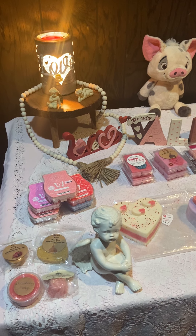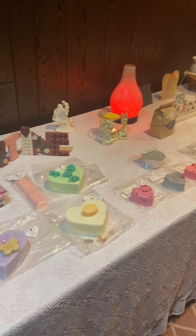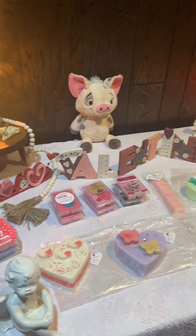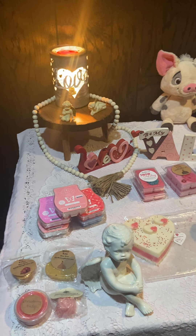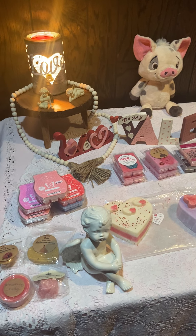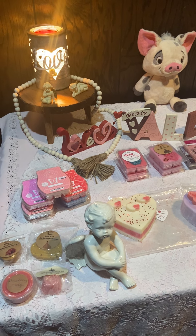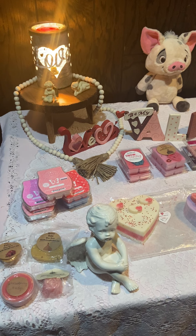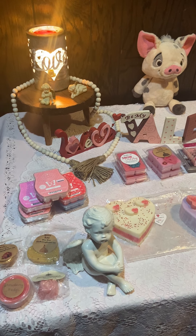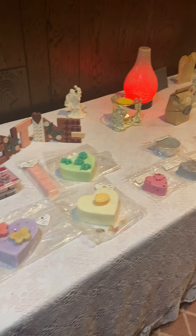I organized it a little bit better than how I've been tossing it on this table. I'm not necessarily going to use all of this — I still want to use my cold winter pines and tree scents some days. A lot of these seem to be on the sweeter side that I pulled, things that have the word love or hugs, heart shapes, or pink and red — very February Valentine's Day.